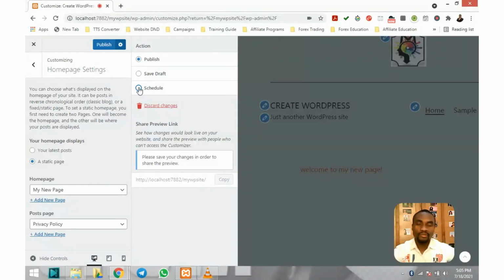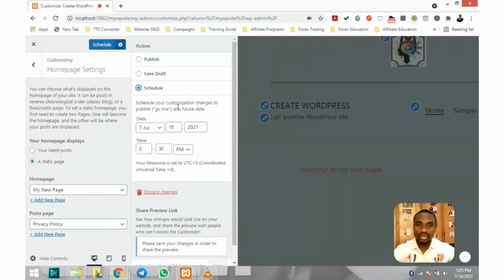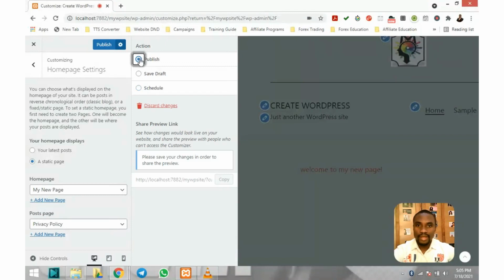Maybe you've made your changes and you don't want to publish immediately. Maybe you want to publish at the beginning of the month, so that your clients or your audience can start seeing your change at a particular time. You could schedule it, set the date and time that the change is going to go live. So that's what you do right here.